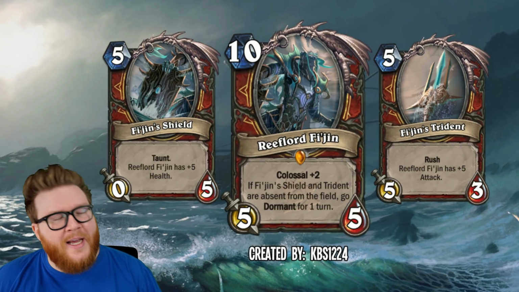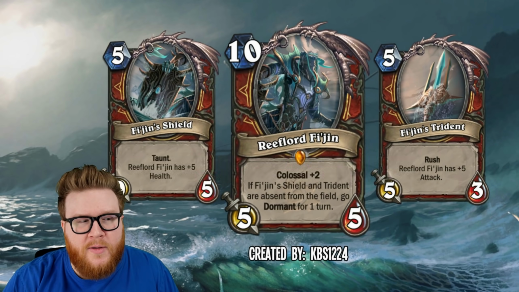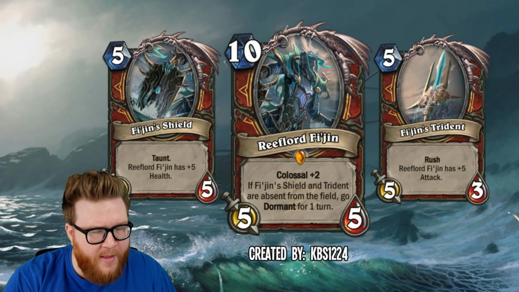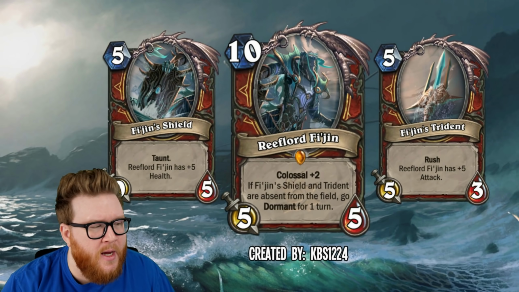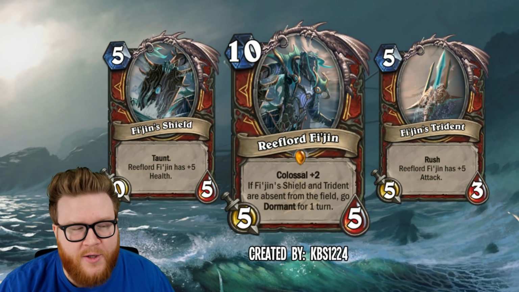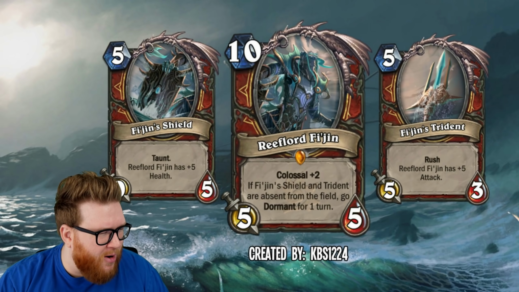Basically, they clear the shield, he's gonna go dormant, come back up, they got the same problem again. So it's another one of those cards where they have to snipe Fijian before they kill the other stuff on board, which could be sometimes problematic or difficult to do. It reminds me a little bit of, say, the Warlock official Colossal in that regard, but I don't know if this card's strong enough, honestly.